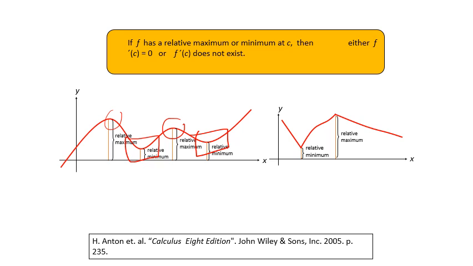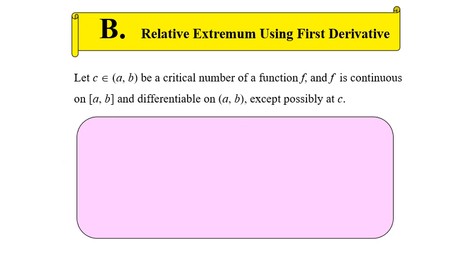Okay, so for the second graph, the graph may be a piecewise function, that's why we got this kind of graph. So remember, this is also critical, right? Where remember the derivative at the critical point, but never mind about that. Just to show that this is a minimum, this is a maximum. Okay, so we will learn how to find the extremum. There are two methods to find the extremum. The first one is by using the first derivative. If we say first derivative, we usually refer to a table. Okay, we have to sketch the table.